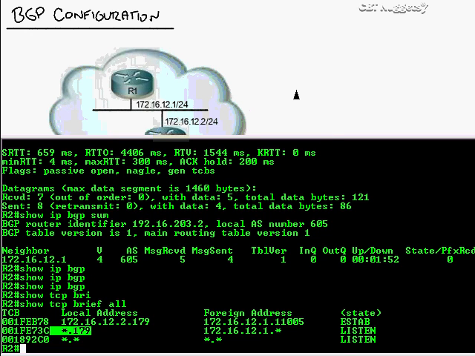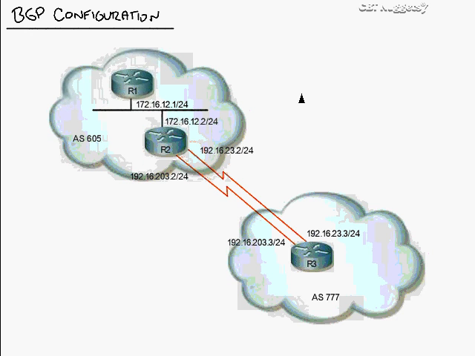Now, before I get into the advertising of networks, what I want to do is show you the communication with BGP neighbor establishments and neighbor relationships across wide area networks. And not just wide area networks, but wide area networks over autonomous system boundaries, and using those as redundant connections, peering with a loopback interface behind one of these routers to establish the BGP neighbor relationships for redundancy's sake. So the first thing that I need to do when setting up these neighbors is create those loopback interfaces.